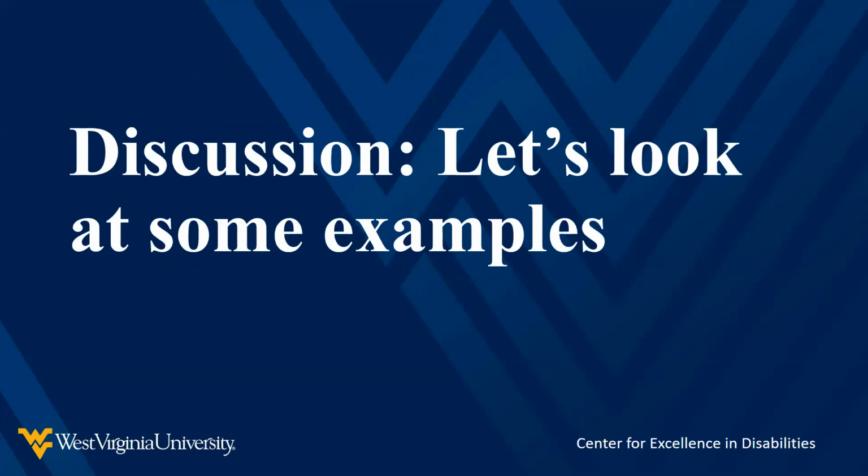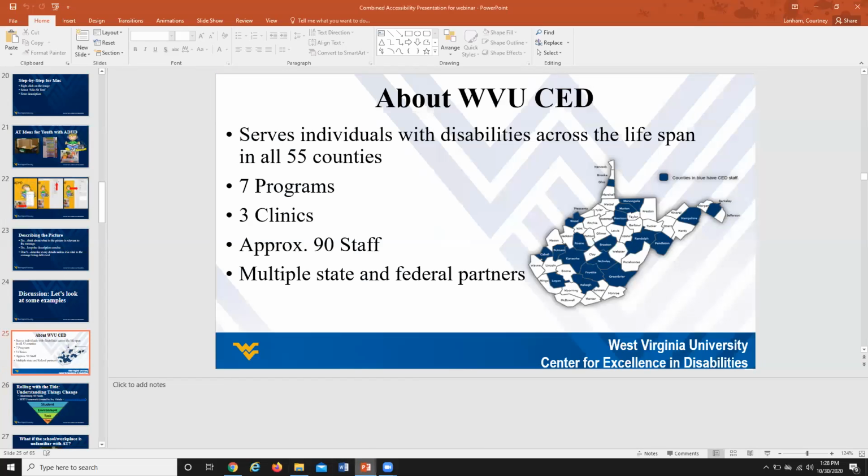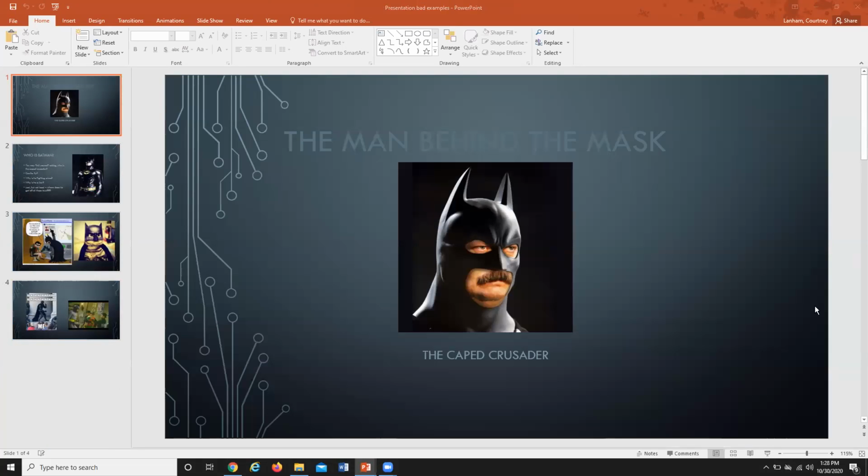So we're going to look at some examples here. Well, I like to show bad examples first. So I put together kind of a PowerPoint that is not ideal. But let's talk about this PowerPoint. So what, off the top of your head, are you seeing first before I even go into alt text about this? Do you think that it's accessible from just what you're visually seeing? You can answer in the chat.